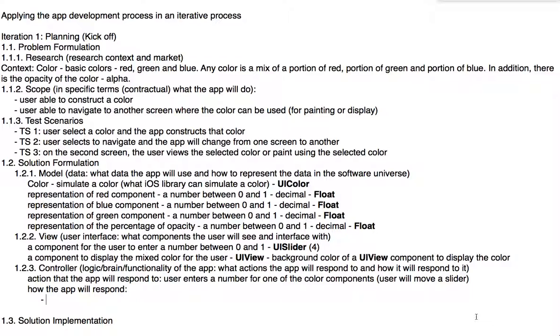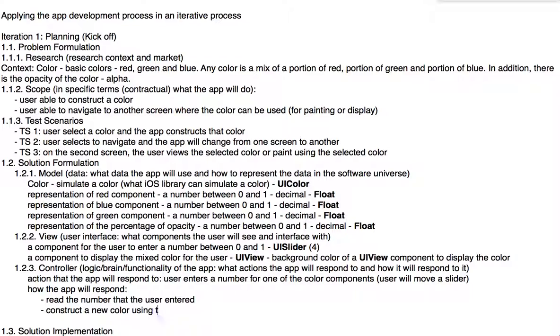So what the app will do is it will read the number that the user entered to figure out what number they entered. Then it will construct a new color using the component and the number. It needs to know, did the user select red at what percentage, blue what percentage, green what percent.